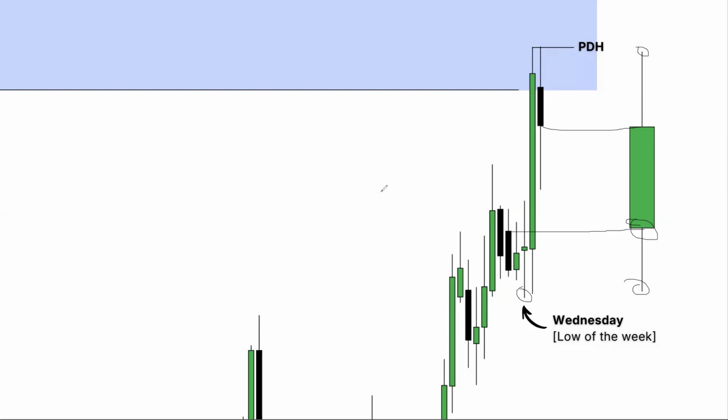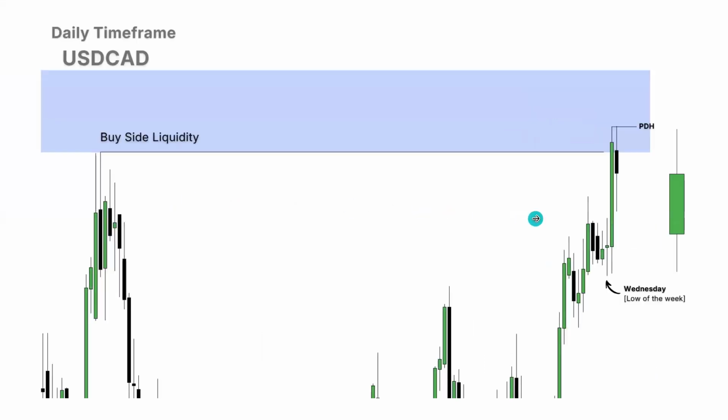Number one, the higher time frame PDRA has been met, check, and price is in a clear direction, which is what? Bullish. Now, another thing that increases probability is that you can see how price Friday took out what? The previous daily high, which is Thursday's high. You want to see this, guys. Now, it mustn't happen all the time, but you just want to see this because it increases the probability.